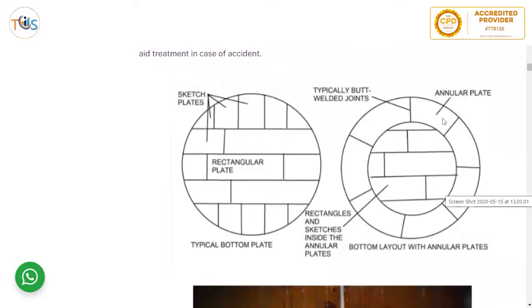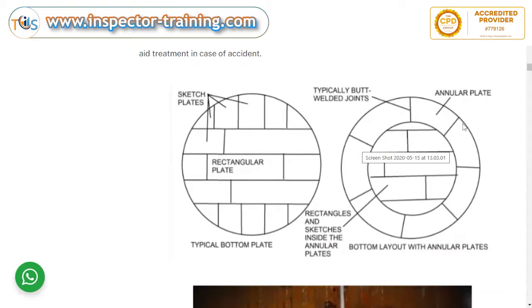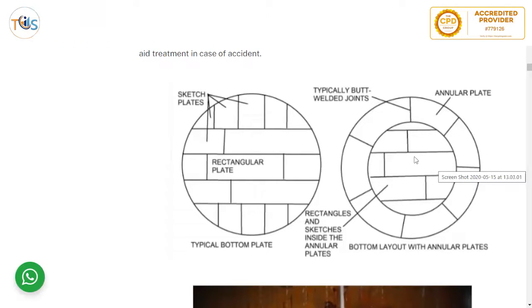Here you can see the annular plate, which is the surrounding one. This annular plate is also connected from here, from the corner to the shell, so it's under a lot of stress. That's why they take it. This is the most critical part of the tank bottom, called the annular plate, because there is a hinging action or moment here due to connection to the shell. And then you have the bottom plate here.